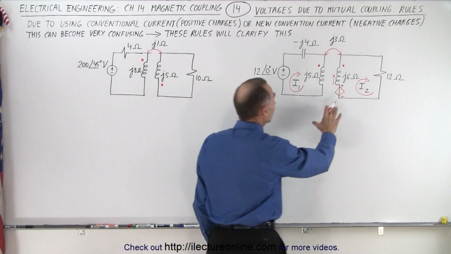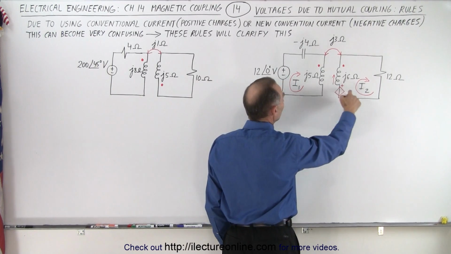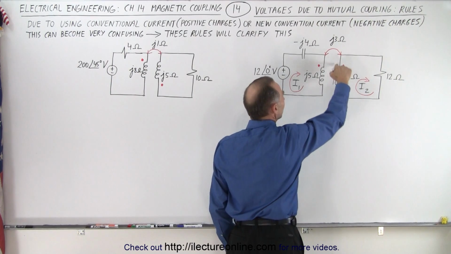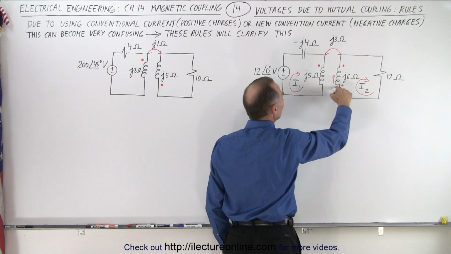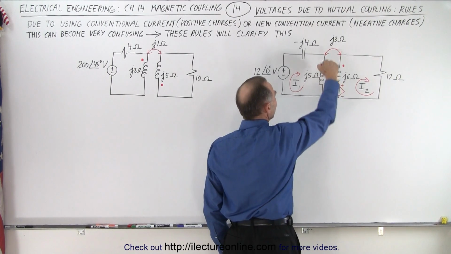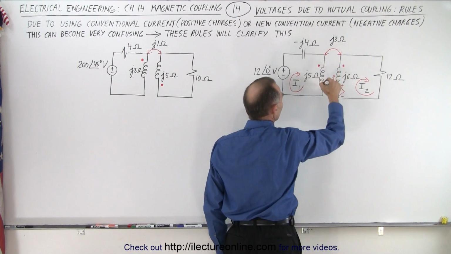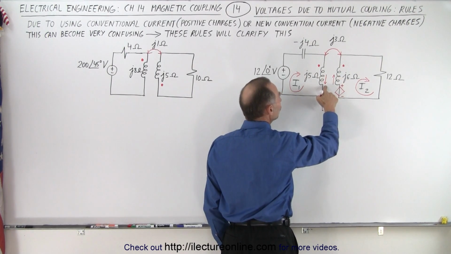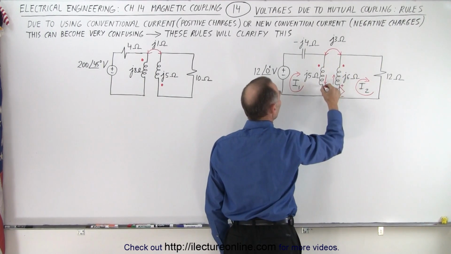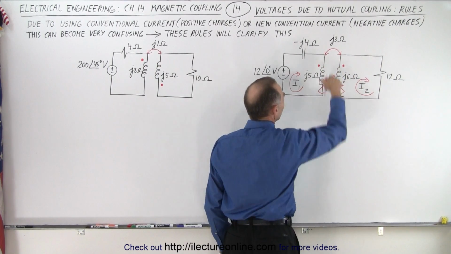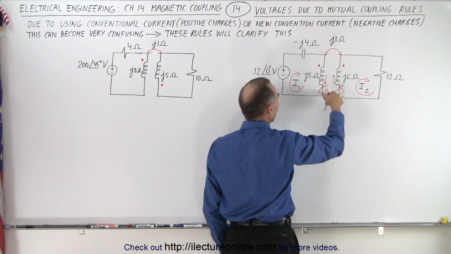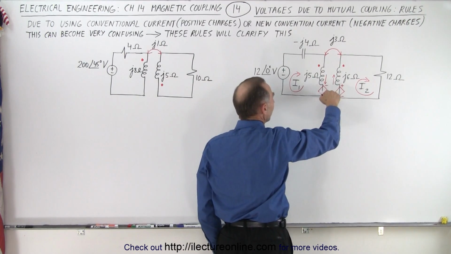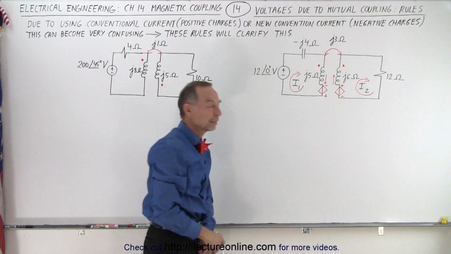All right, so now we go to the other direction. We have I flowing this way from this part of the inductor to this part of the inductor. Notice that means it's going to set up a current in the opposite direction here, flowing in this direction from this to here, like that. That's going to be the current direction induced by I2 in the coupling. So we can draw this, and the current will flow in this direction. That's using, of course, the conventional current, positive charges this way, so current will flow from positive to negative this way with the current source.